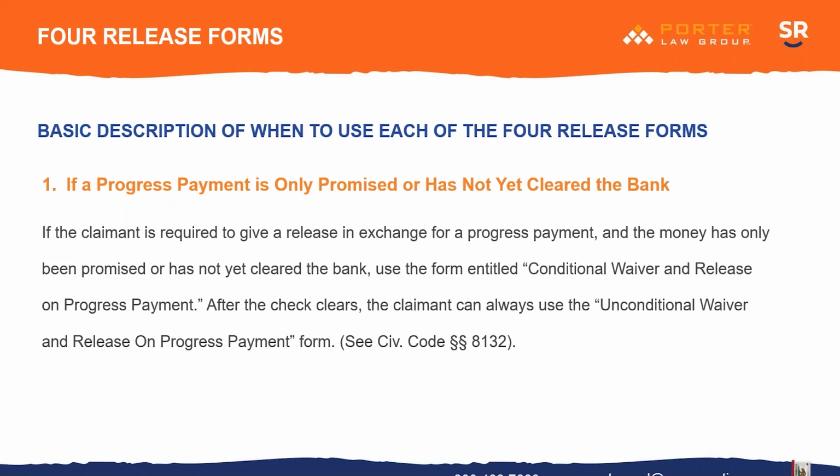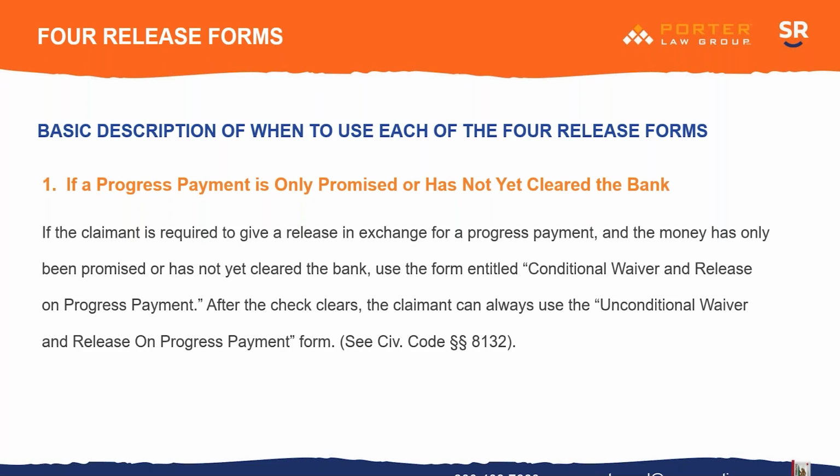Okay, we're going to describe each of the 4 forms. Now, the first one is if it's a progress payment, when there's a succession of payments and somebody wants to pay you, but they want to make sure that you release your right to have a lien or a stop payment notice or a payment bond claim. So they're going to ask you to sign, when they give you the check, an unconditional waiver and release on progress payment. Now, oh, I'm sorry. No, it's the conditional. I was reading a little too far. This is the conditional waiver and release on progress payment.